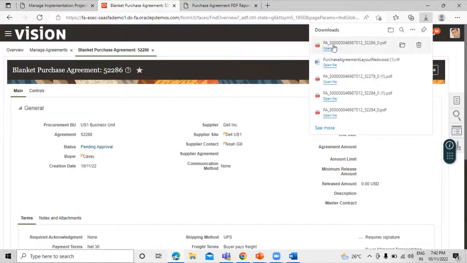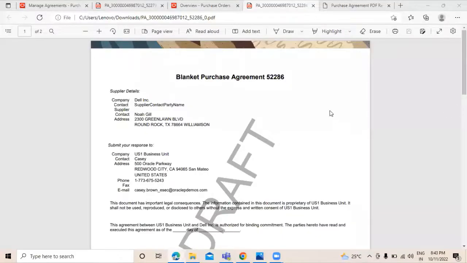Right. Let's open this PDF. You can see over here, this is a blanket purchase agreement based on our layout, which we created earlier. And this is clearly the contact supplier, which we added in our layout. This is the row which we added in our layout. This is clearly mentioned over here.